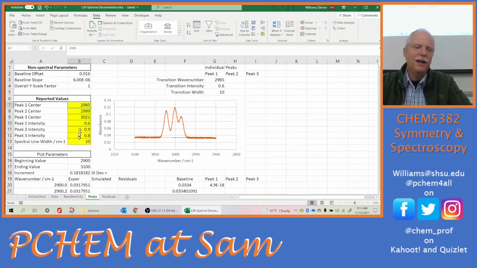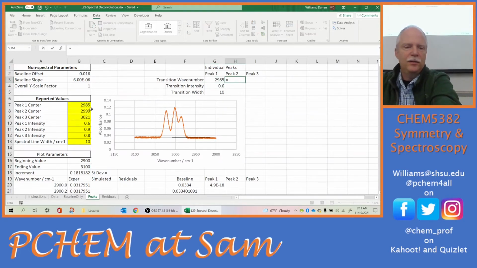Now, I want a nice convenient place to enter my data. And so I have these yellow cells where I enter my data, but each individual peak up here is just referring down to that center for peak 1. This one will be the center for peak 2. This one will be the center for peak 3. And then the height for peak 1, the height for peak 2, the height for peak 3.